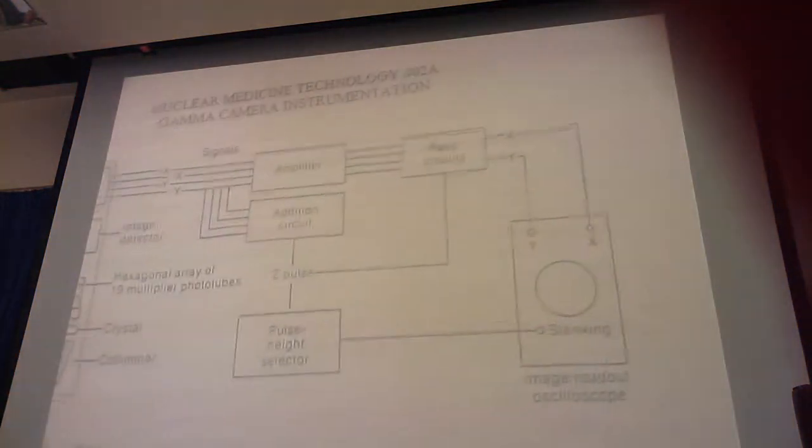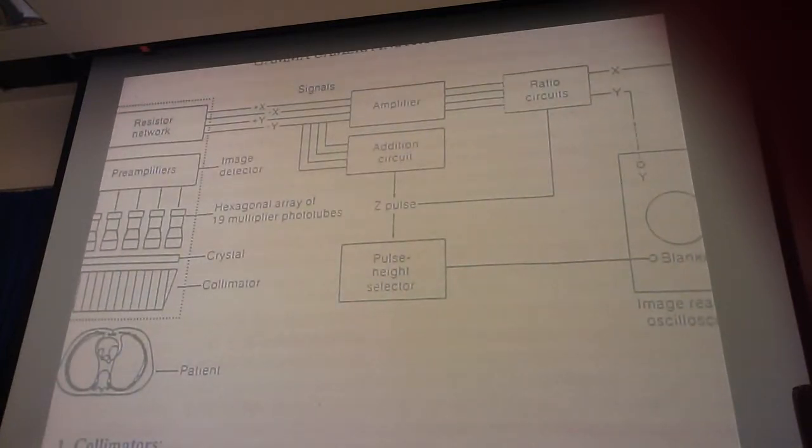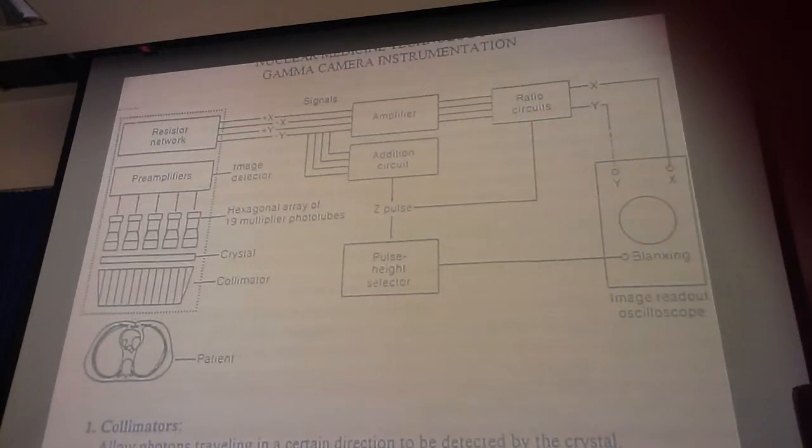So, I didn't know I was ever going to be able to use that, but did it make sense to you guys? A little bit? You're going to hear that term MTF, modulation transfer function, quite a bit.